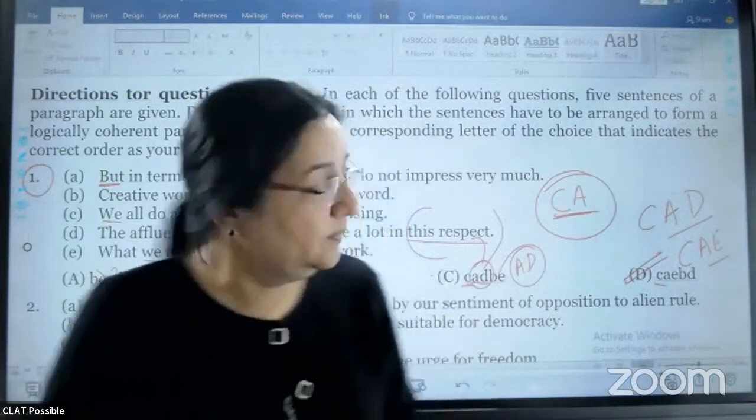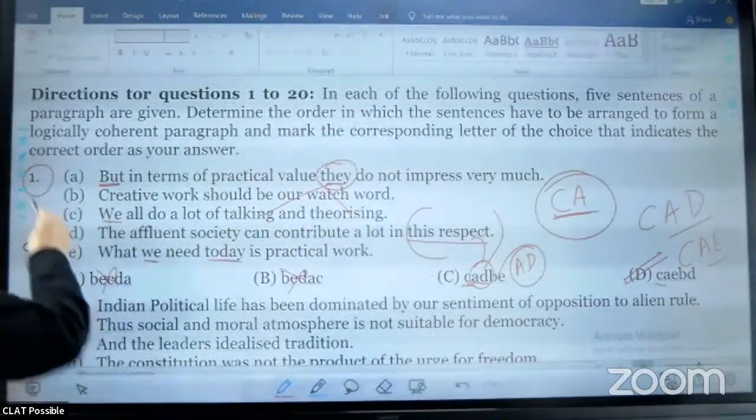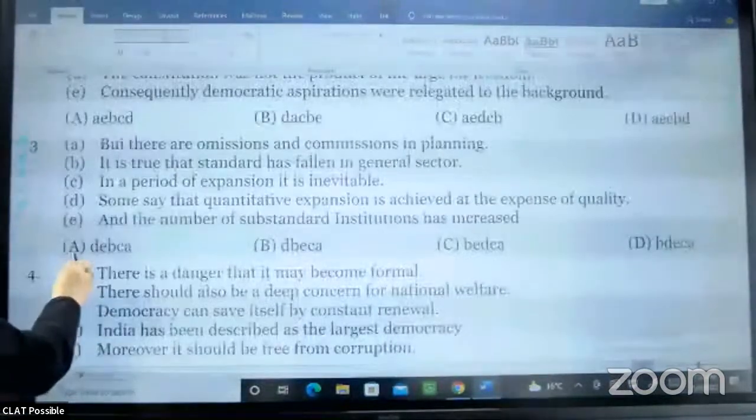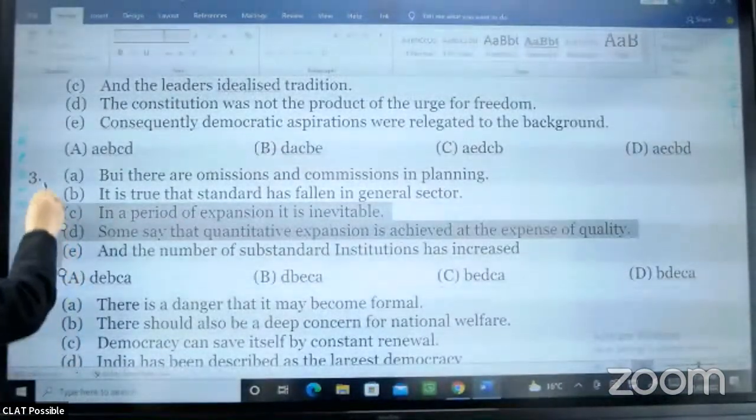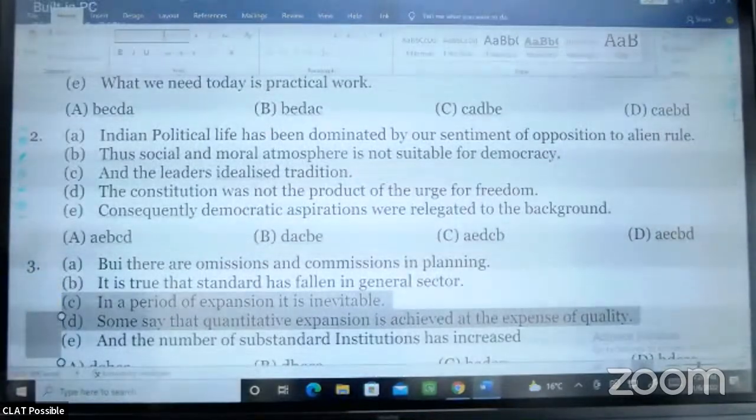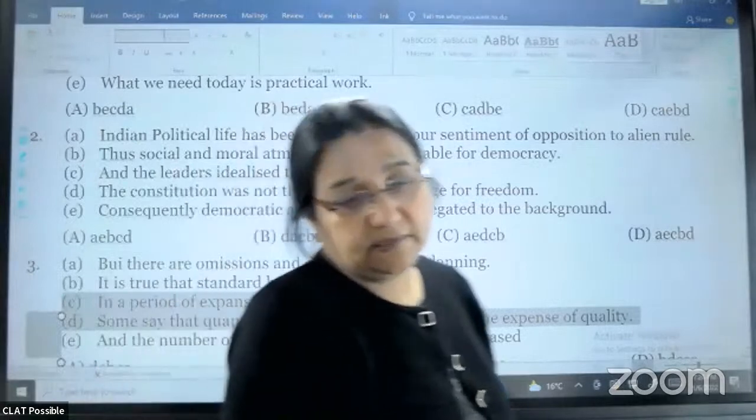Let's all take the second question. We're just doing the last two questions for the class. We're doing the second question. All of you, second question, and then I'll do another question, and then we're through.